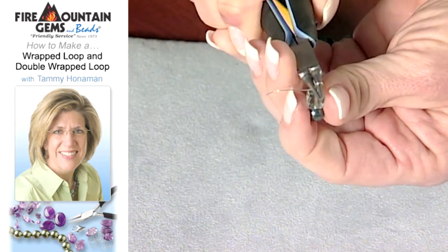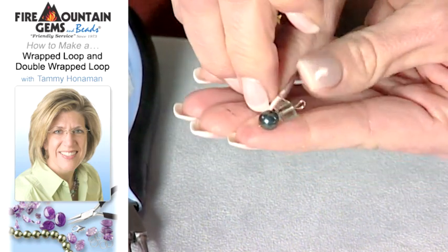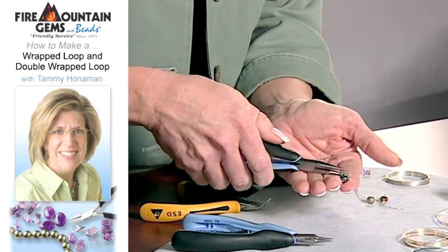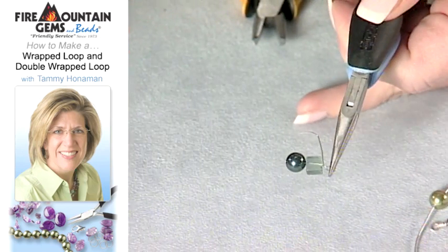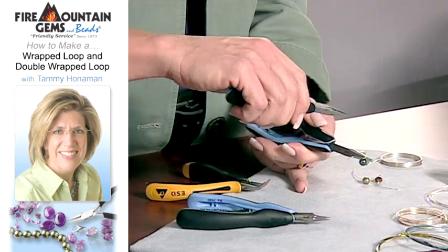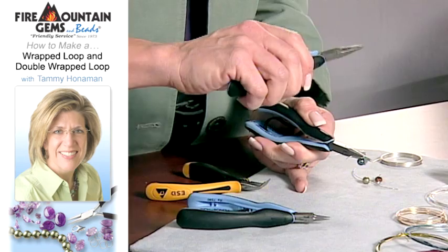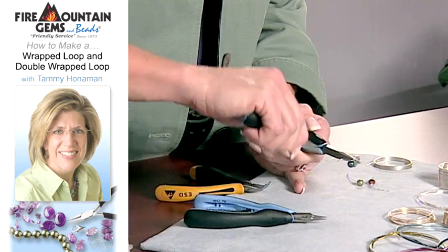I'm going to remove the round nose pliers, and then with my chain nose pliers, I'm going to hold that loop like so. And then I'm going to come in with my chain nose pliers. What I'm showing you here is an example of how to do it with 2 chain nose pliers. But I'm not going to wrap it yet because I want to show you a little trick. I would then take my wire and I would wrap and I would wrap.